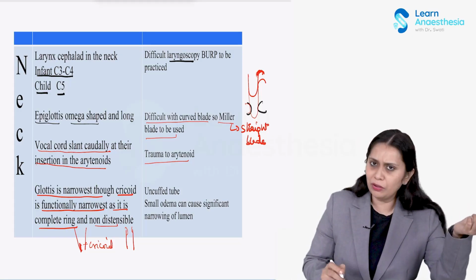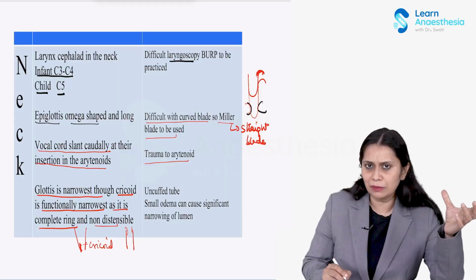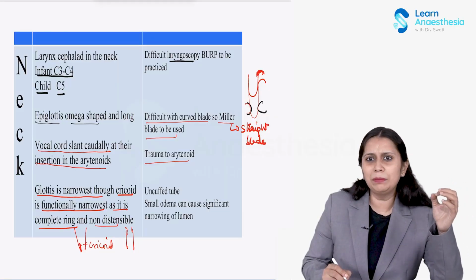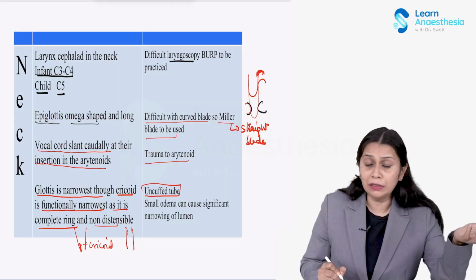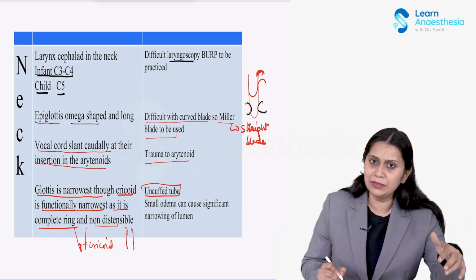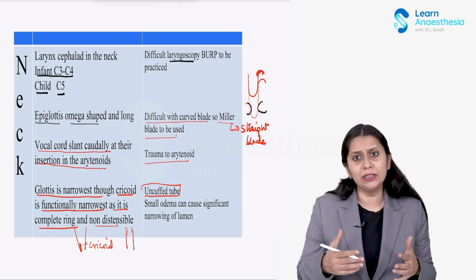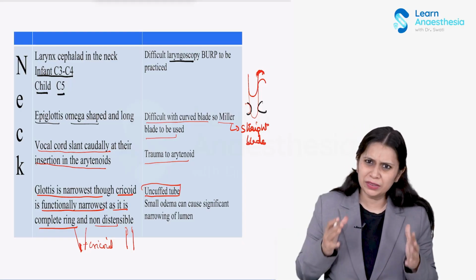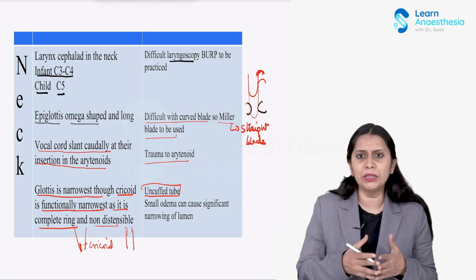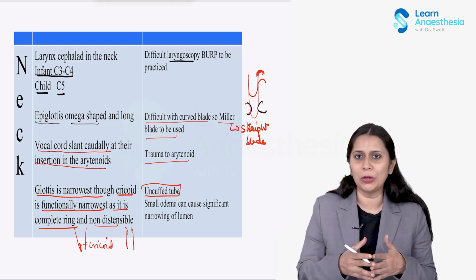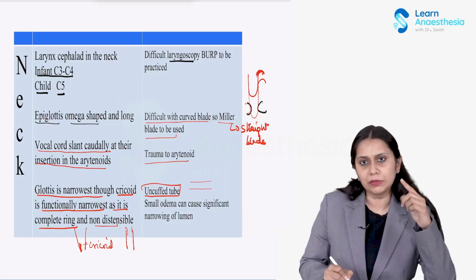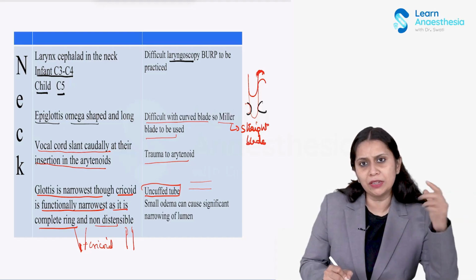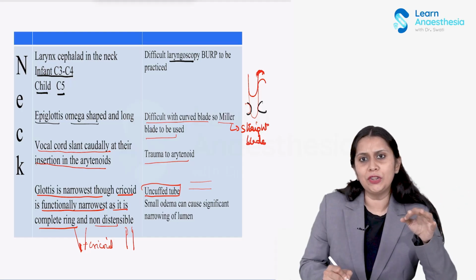Okay, so since the cricoid is the functionally narrowest part of the airway, the uncuffed tube was historically more preferred in pediatric patients. Nowadays, again, this is challenged, whether we should use an uncuffed tube or a cuffed tube. But still, a lot of centers are using uncuffed tubes in pediatrics just to avoid any trauma to the glottic opening. Uncuffed tubes don't have a cuff and they have a uniform, circular diameter. And since they have a circular diameter, they do not cause any trauma on the cricoid.